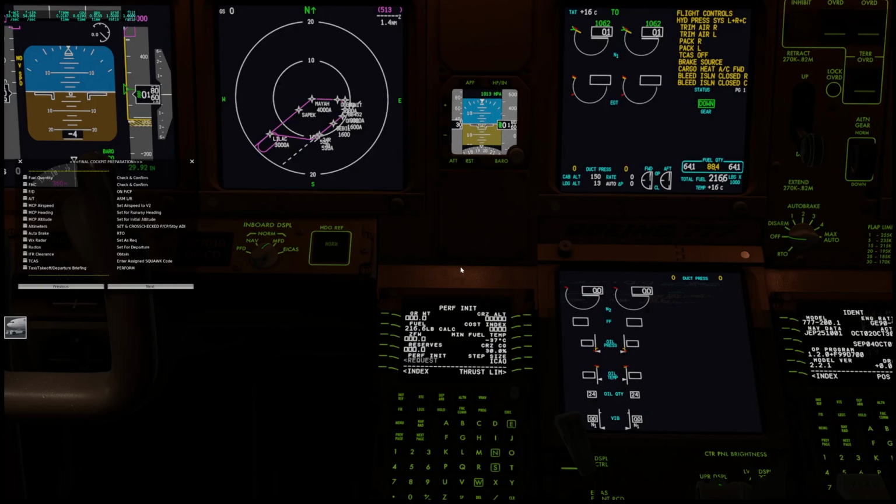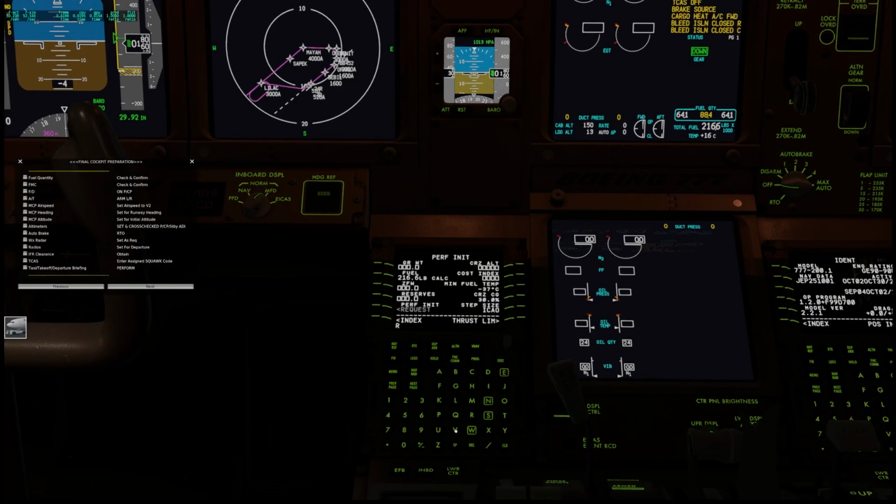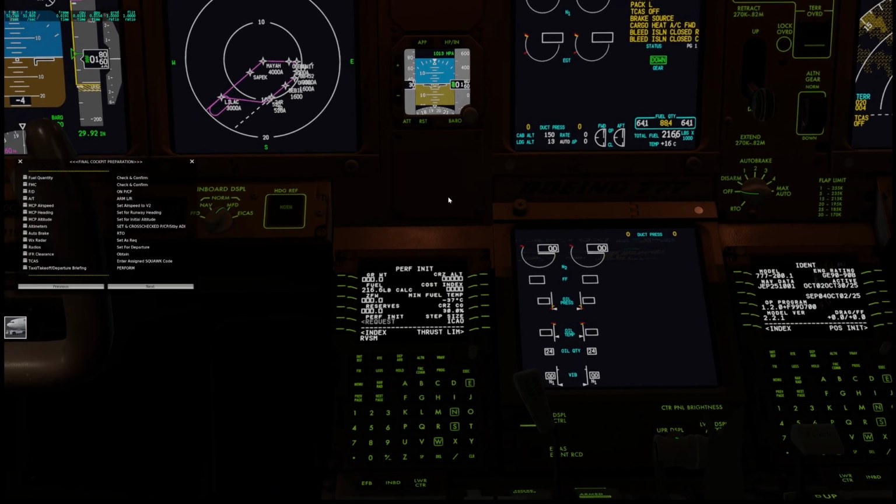Option two is you can do something like this, RVSM. These are 2,000 foot step climbs. So you would take this and enter it here in step size under the five right line select key. These are 2,000 foot intervals, which means the FMC has more options, right? It can step up every 2,000 feet as opposed to every 4,000 feet, which I think is more optimal and allows the aircraft and the FMC to calculate more optimal step altitudes for you to go at based on your aircraft weight, okay?